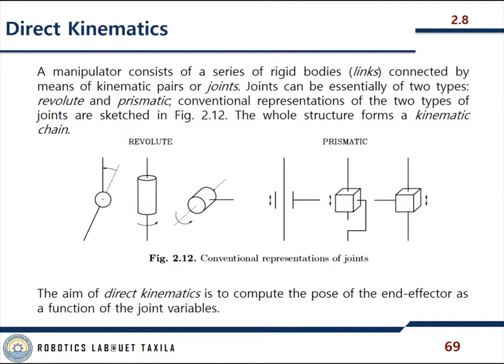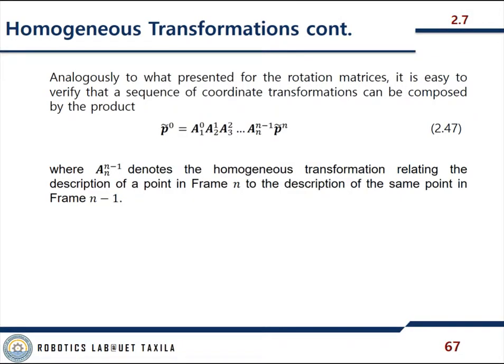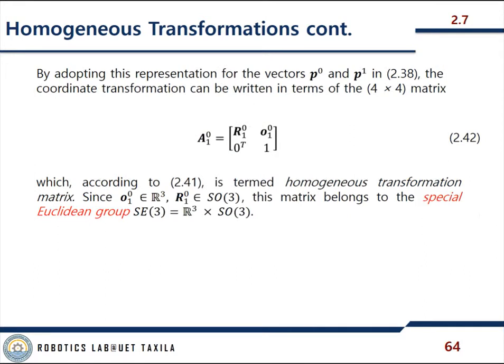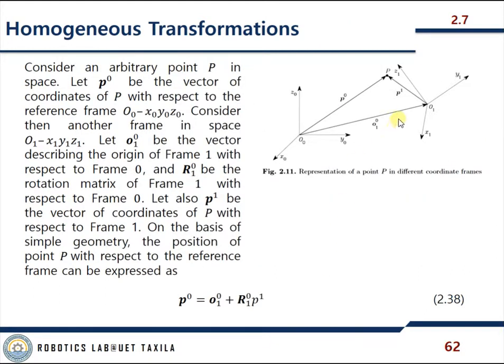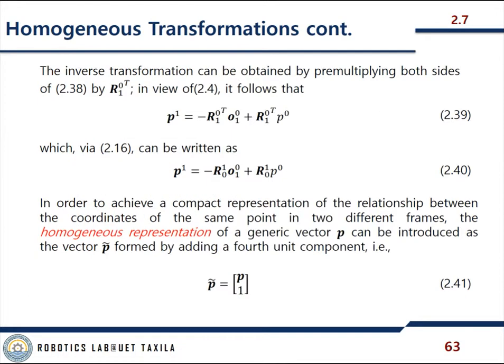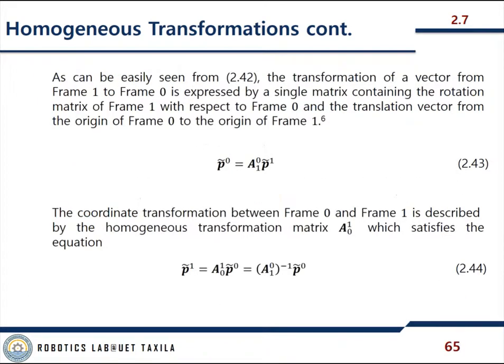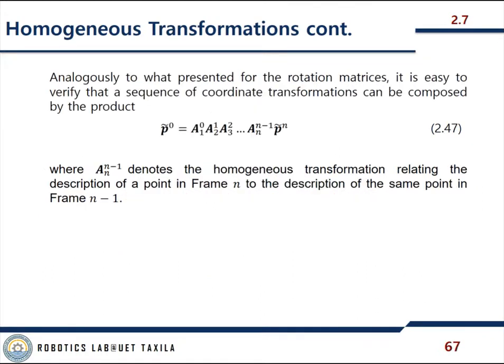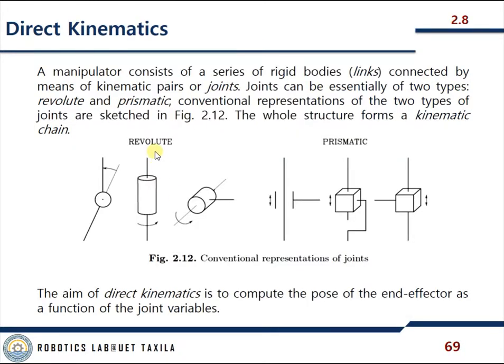Today I begin with direct kinematics. In my last presentation, I talked about homogeneous transformation. So we discussed how we can transfer not only the pose, the orientation, but also the distance from the origin. So something like that. If this frame is at a distance of 0.01, how can we include this factor in our transformation as well? So we ended up having homogeneous transformation. Today I'll talk about direct kinematics.